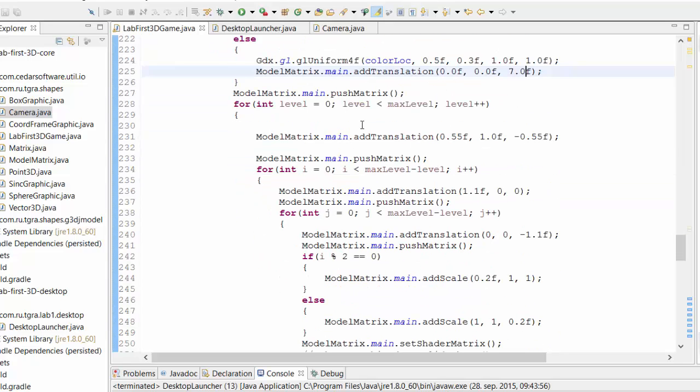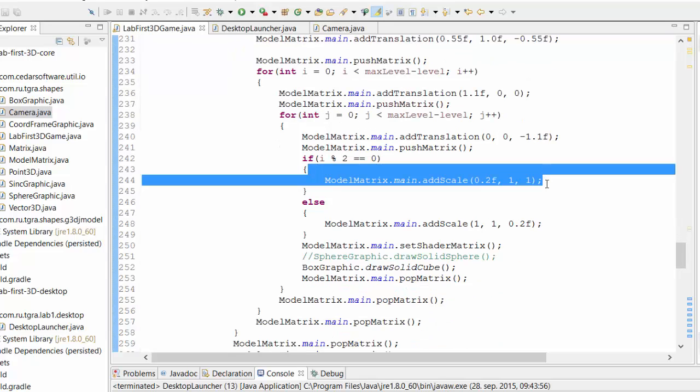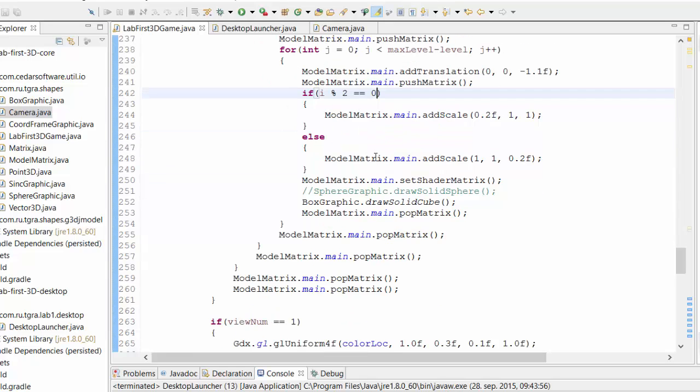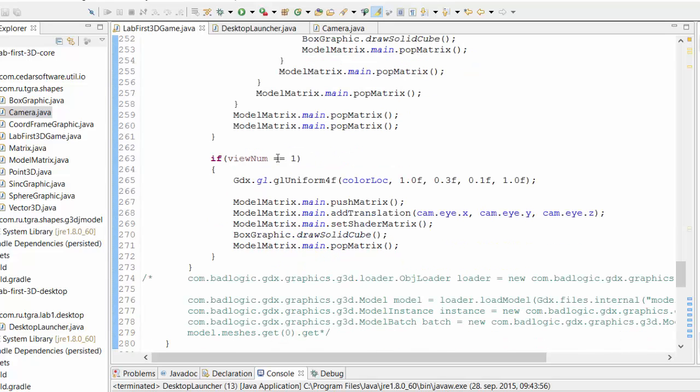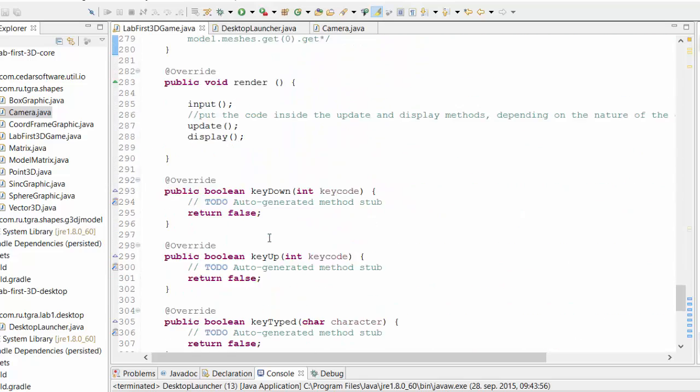Anyway, so we have this pyramid code here, and we can see that here is where I'm scaling to make the walls flat. So I'm setting them to 0.2 on the x-axis, but 1 on y and z, or I'm setting them to 0.2 on the z-axis and 1 on x and y, and I'm just using a modulus here. So whenever i is an odd number, I do 1. Whenever it's an even number, I do the other. So it's just experimentation, just throw things around and have fun with it. And finally I draw the cube, the red cube here. That's the display function.